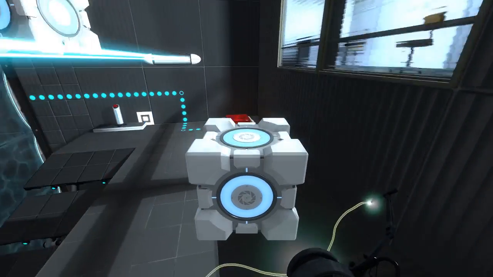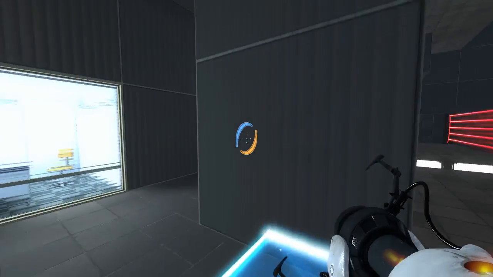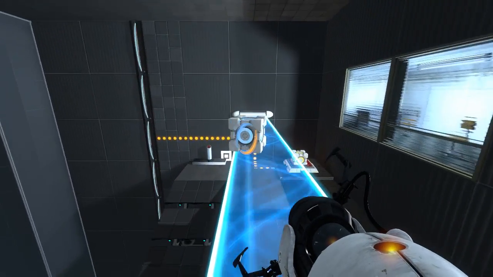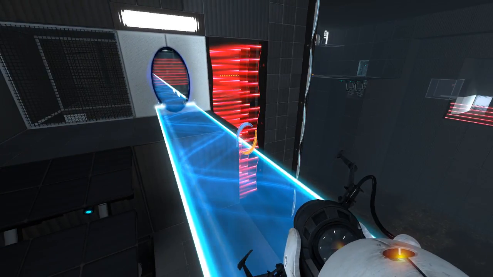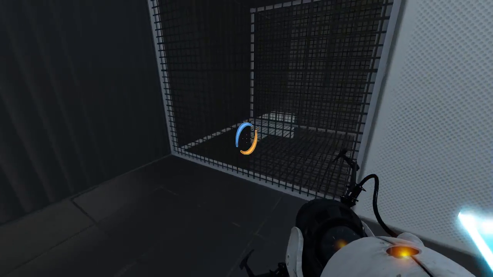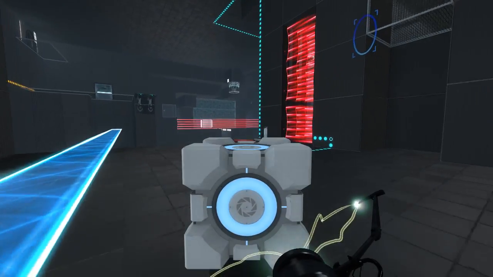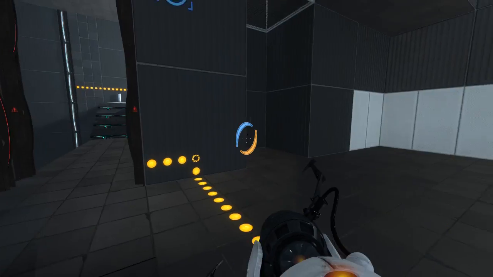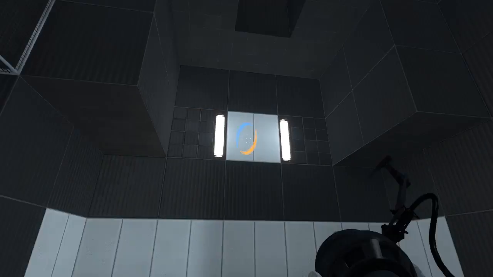Let's do this first, let's fix our portals situation. Let's come back through here. Let me through here, please. Do that. Wait, no. Need to do this first. Wait, no. What am I doing? I need to have both cubes on the light bridge, and I need to have a portal there.